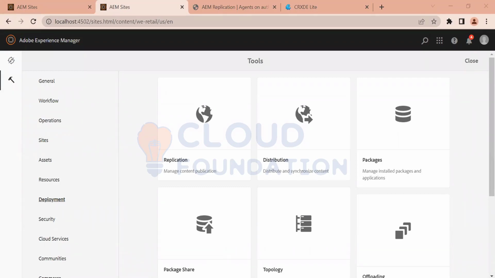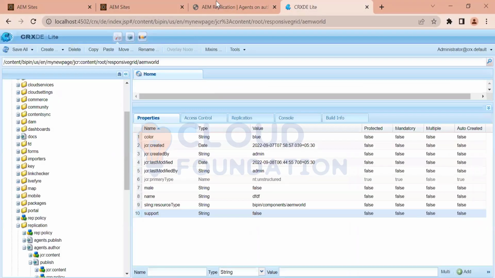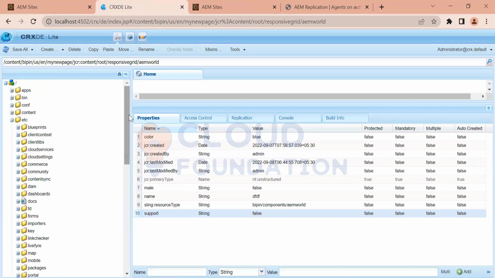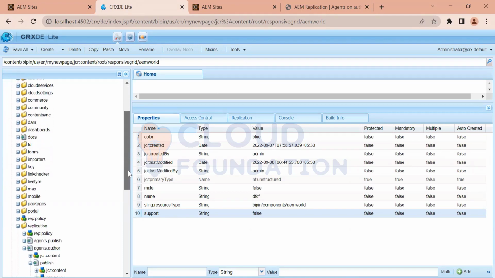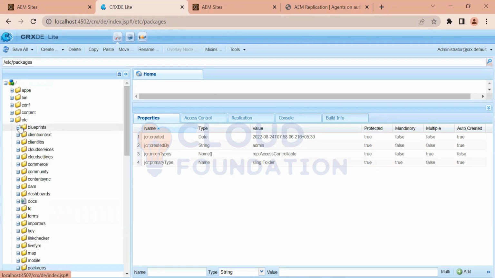If you want to explore, you can copy the tar files and untar them and see if you find anything. That is one way. If you still want to see, I will tell you, though it is not something that needs to be told. What happens is that it packages the content, and somewhere in etc you will see a packages folder, and here all the packages are. Somewhere over here it will create the zip of yours and store it. But it is all behind the scenes. You do not need to know how it is doing that.